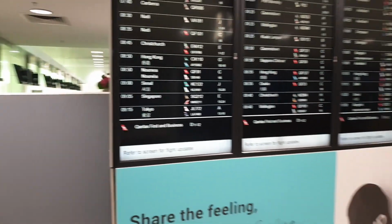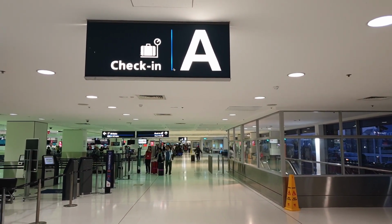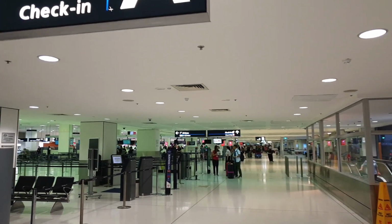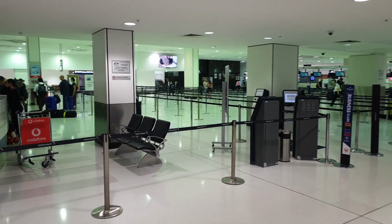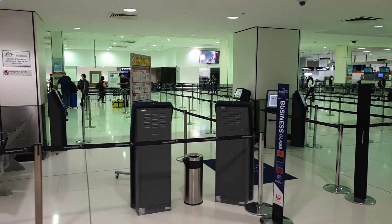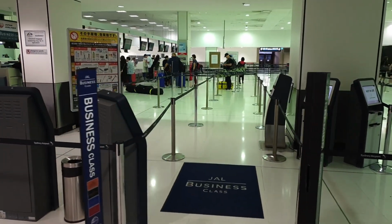Now this is a business trip, so I'm going in business class. The cost of this flight was just over $4,800. I compared it to Qantas, which was $1,000 more at $5,800. And ANA was more than $9,000. I've never understood the difference in prices between the airlines, but I took the cheapest. So I'm going Japan Airlines, which is okay because they're part of the One World group, so I also get Qantas frequent flyer points.